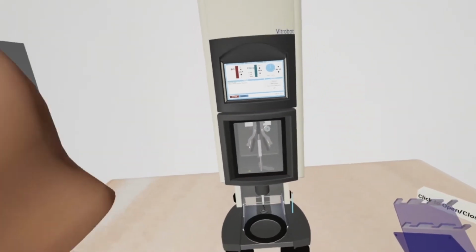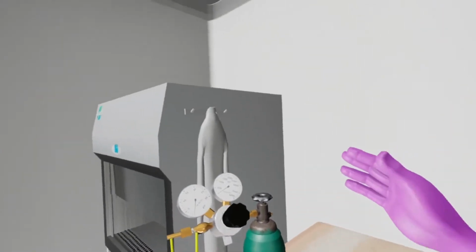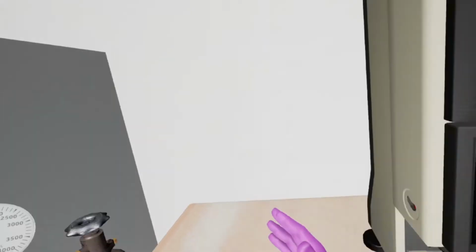Welcome to our Cryo VR training module. In this section you will learn about the operation of the Vitrobot. Let's begin.